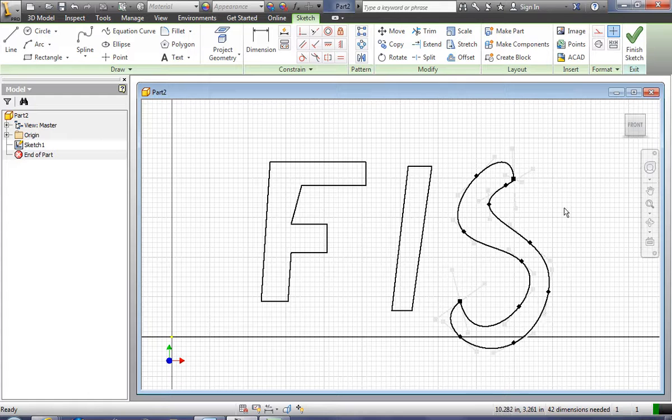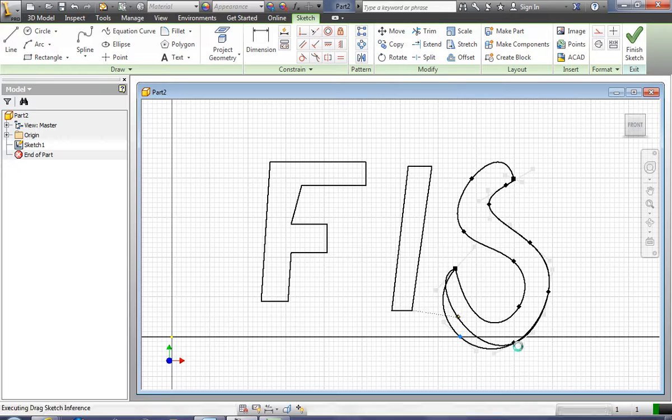Now, the S is too big, right? You see how it's bigger than the rest of it? So what I'm going to do is reposition it. I can grab these nodes, and I can make this a little bit smaller. You see that? I'm going to bring this in.